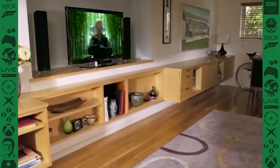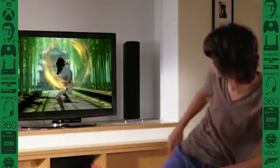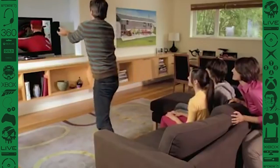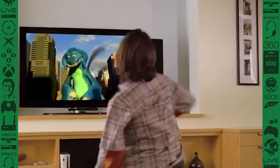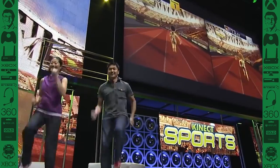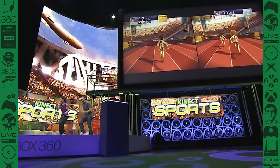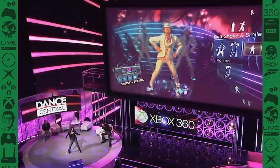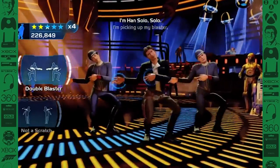Next we're looking at the Xbox Kinect, which was an interesting concept — it really was a cool concept. But wasn't it pretty much just a fancy version of the EyeToy from the PlayStation 2 days? This accessory wouldn't have been as bad or ranked on this list had Microsoft not hyped it up like it was the biggest revolution in gaming. They spent so much money on marketing the Xbox Kinect, and honestly there were pretty much just a bunch of subpar games that came with it.